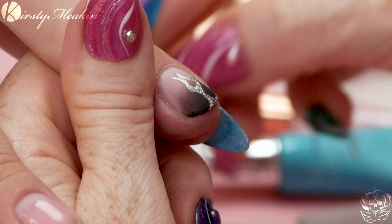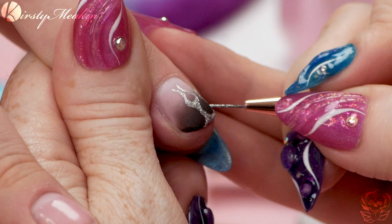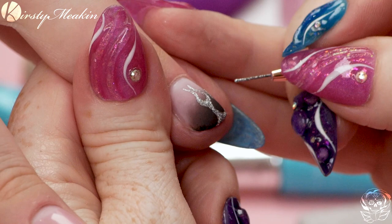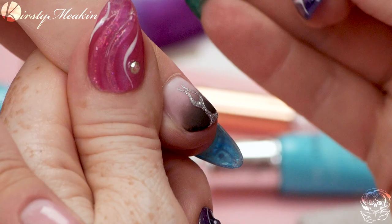So you know every face is different that you work on. Every nail is different. Every individual nail is different. So when you want to get everything exactly the same, unless you do acrylic sculpted nails, you're working on a natural nail, you kind of have to work with the nail.